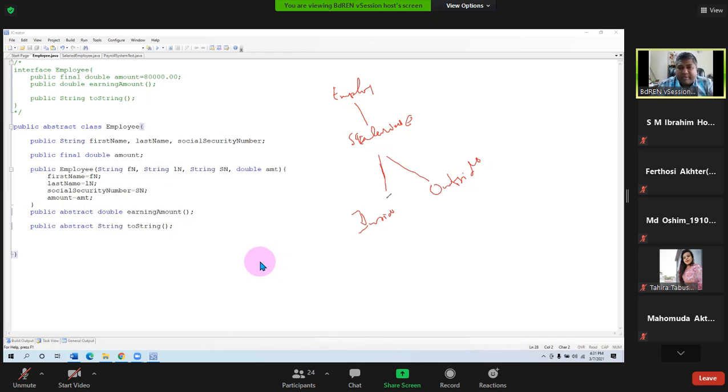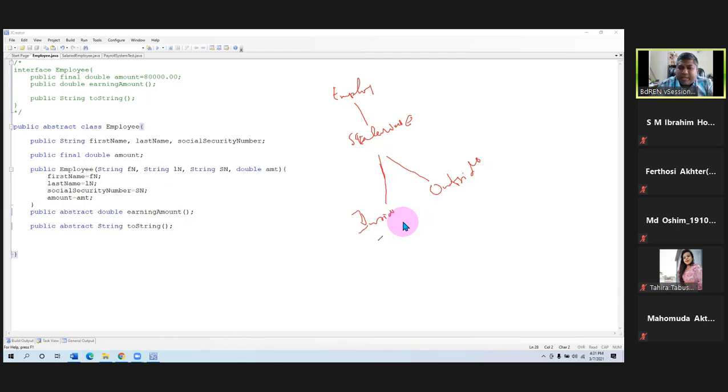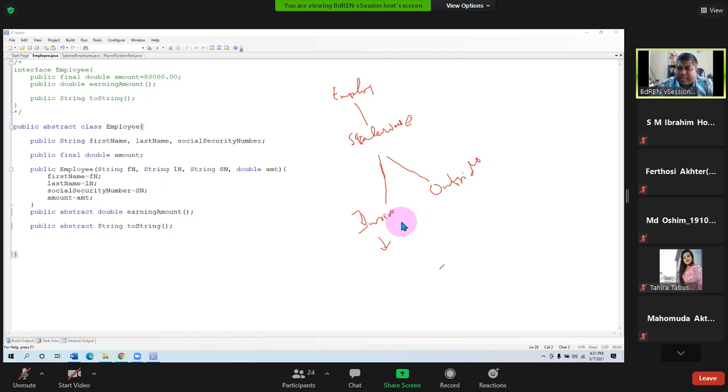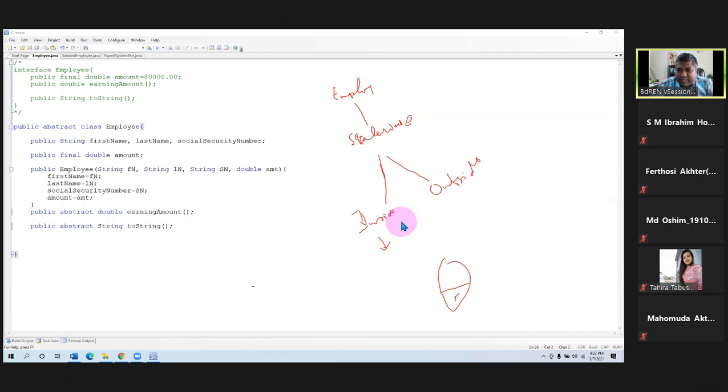If I create an object of the inside salaried employee, that means we are allocating the inside employee, we also need to allocate the salaried employee, and we also need the employee. So all the instance variables will be allocated in these objects.